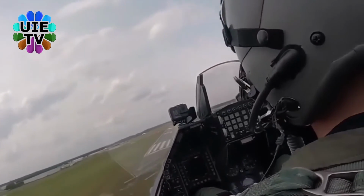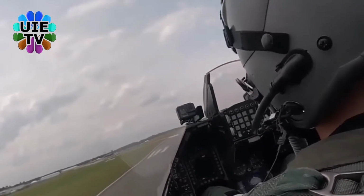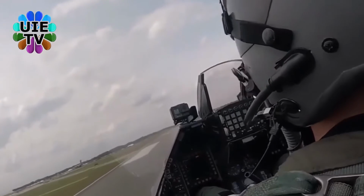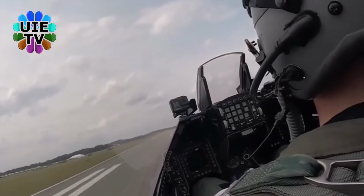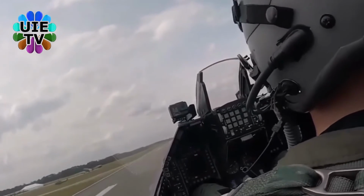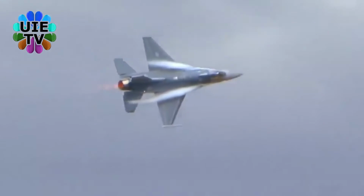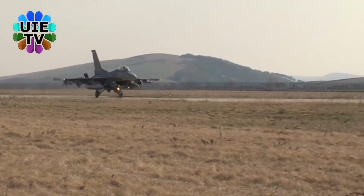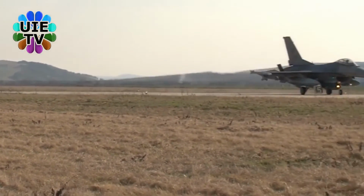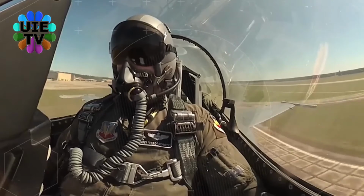F-16XL. Main article, General Dynamics F-16XL. The F-16XL featured a novel cranked arrow type of delta wing with more than twice the area of the standard F-16 wing. Developed under a program originally known as the Supersonic Cruise and Maneuvering Program (SCAMP), the design was intended to offer low drag at high subsonic or supersonic speeds without compromising low-speed maneuverability. As a result, the F-16XL can cruise efficiently at supersonic speeds without use of an afterburner.